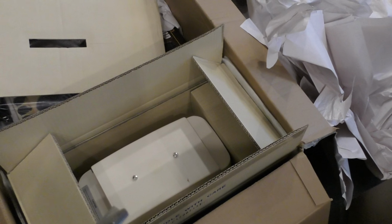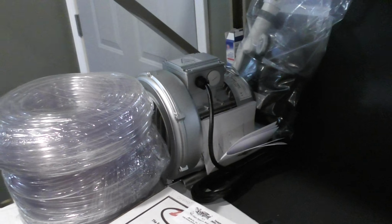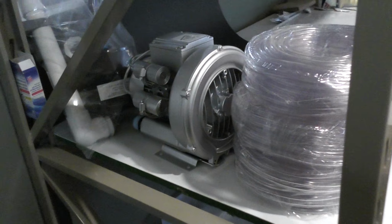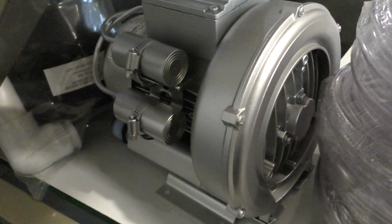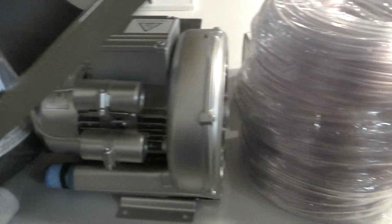We bought another one of these big linear piston pumps. This is like the one we used to have in the shrimp room. I think we're going to use this for this pond room, and then we're going to have 1 backup. And I was thinking about ordering another one and just have 3 of these run in all 3 rooms. But the guy talked me into getting this blower and testing it out. And then if I don't like this blower, I can send it back and get another one of those. But this should do the work of 2 linear piston pumps, the big ones that I have. And it was cheaper than 1. So I'm going to try this out.